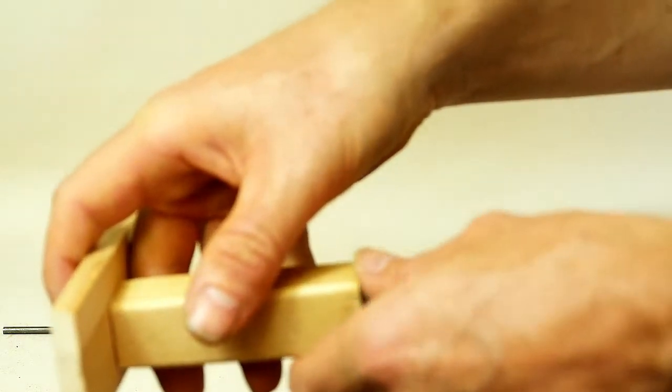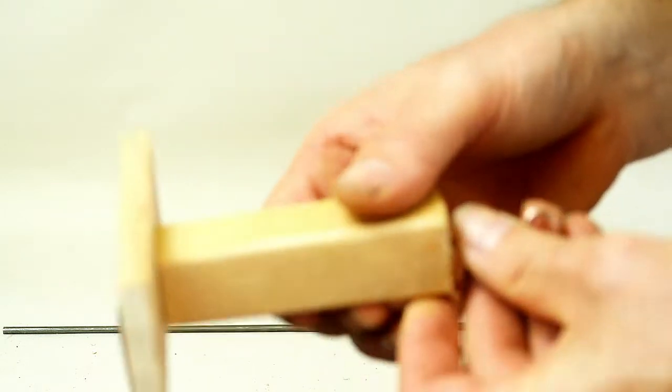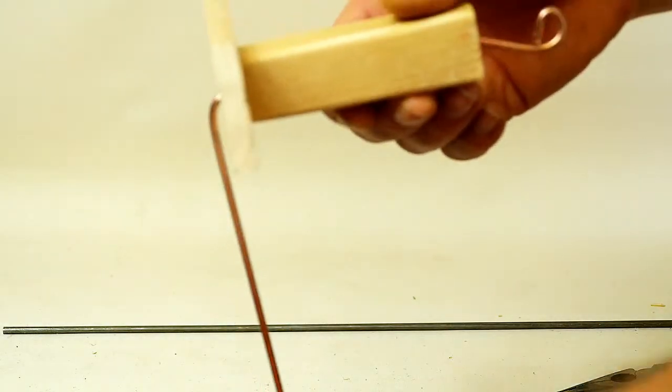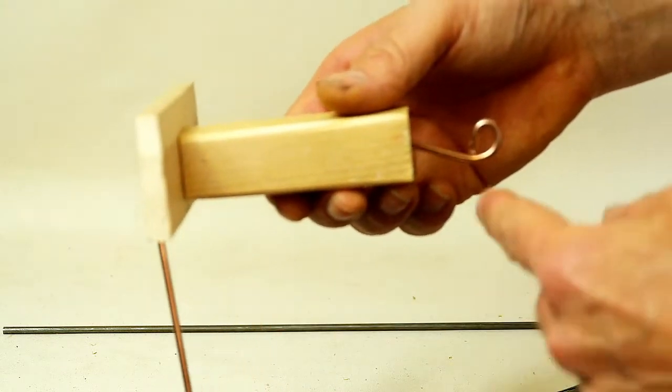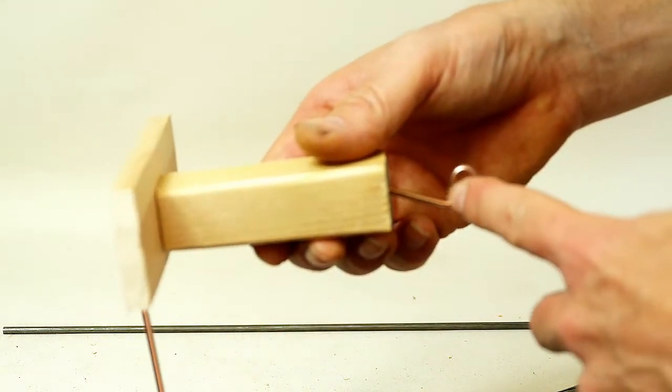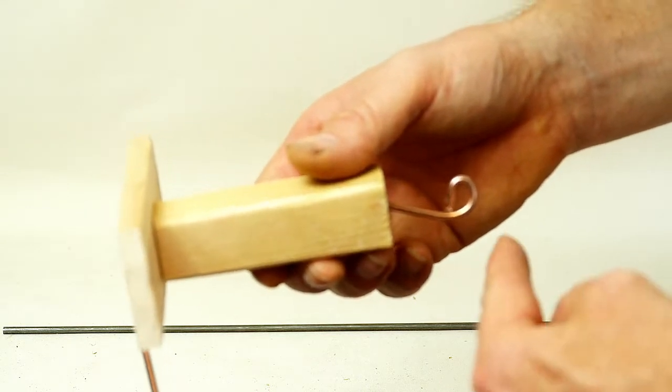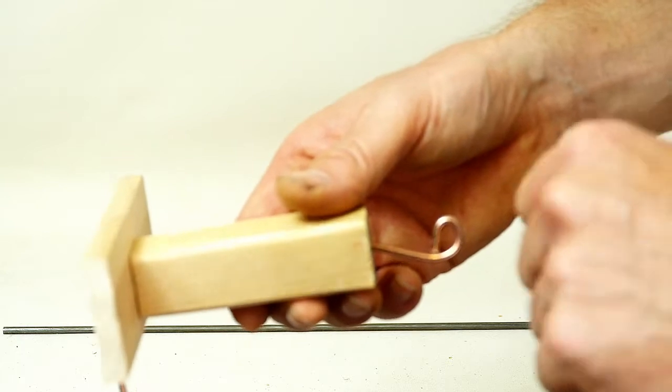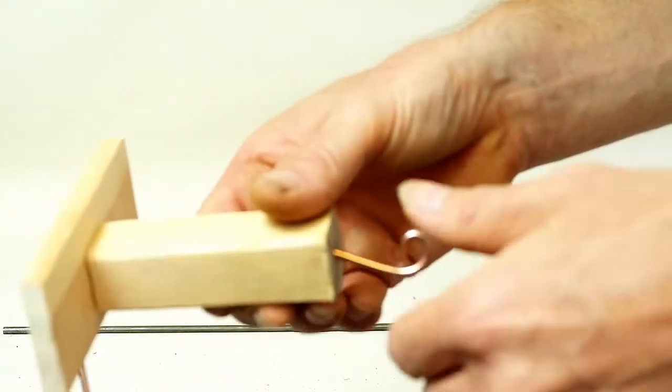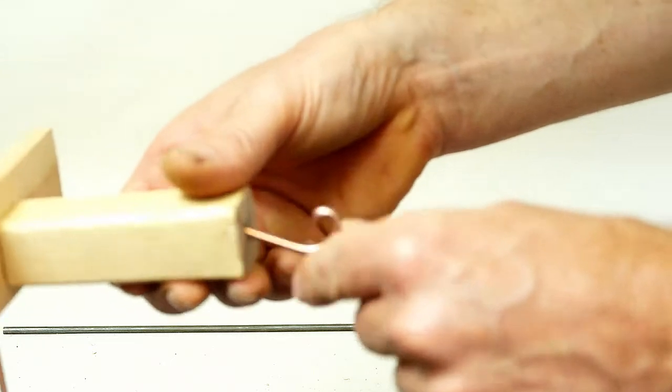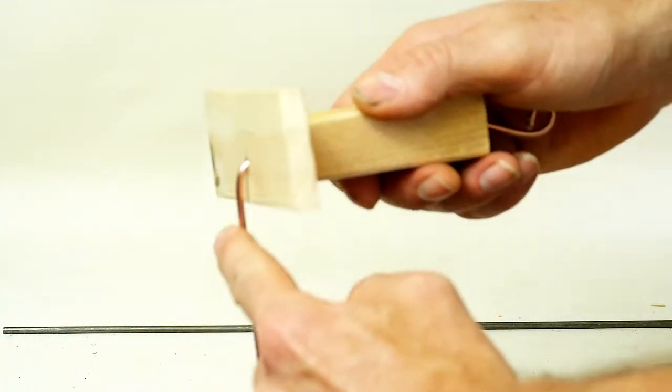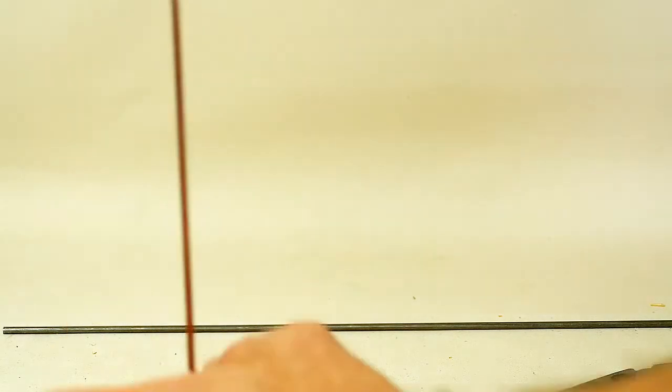So now we have a similar idea, but this time we've got the rod coming out of the front of the controller down to the head of the puppet. This loop here could be kept for extra stringing either to the back or to the back of the elbows or to the back of the heels to get a little bit of extra movement, or you can just leave it there as decorative. All this does is, if you're leaving it there as decorative, just stops this from coming off. So now we've got the controller wire coming down to the head of the puppet in this direction.